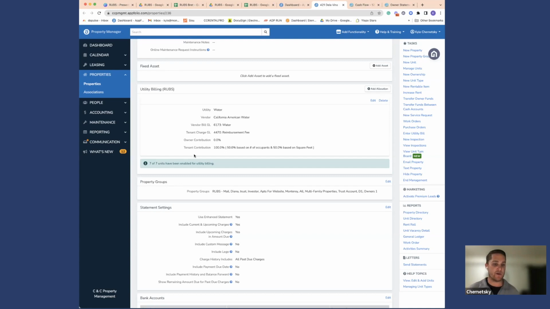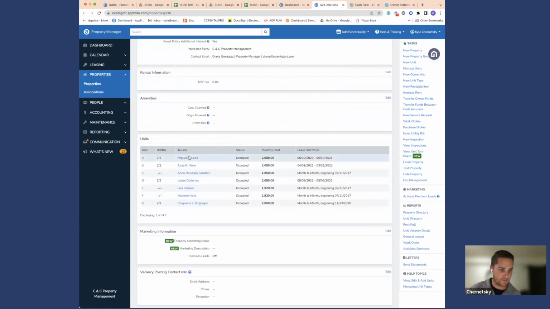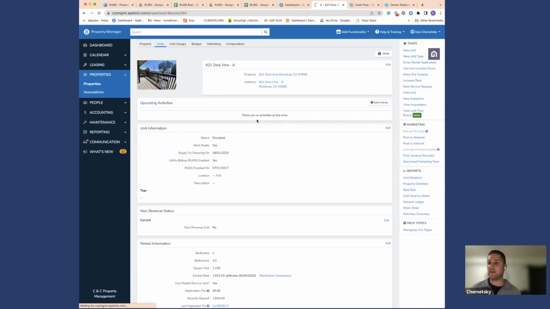And then last, you see the most important one, which is a tenant contribution, and it's stating the ratio in which it's being billed based upon the square feet and the occupants. Then if you go to an individual unit, this is one that you would definitely use more frequently. This is how you can tell if somebody is actually being charged for RUBS and if their system is set up correctly. If a tenant calls you with a question about RUBS, or if you think somebody's not getting billed for them that should be, I definitely recommend looking on your own for this one first.